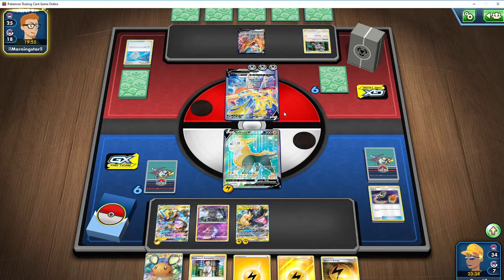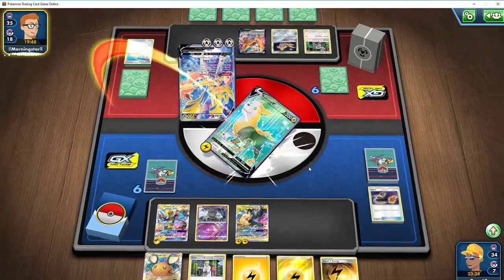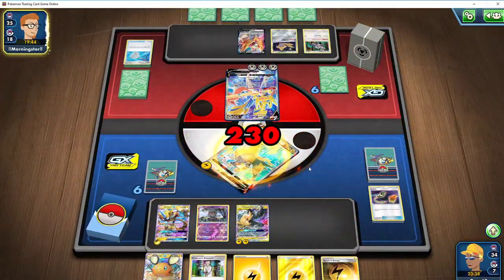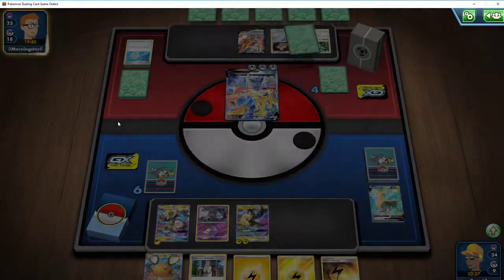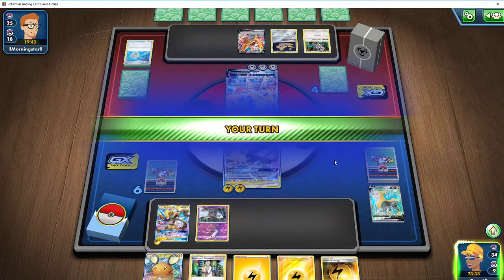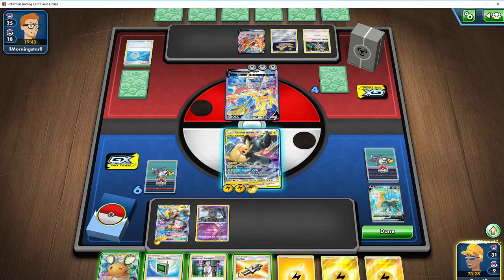And what's even funnier about this, he's gonna kill Boltoon. I can't stop that. And he'll get two prize cards, but he's not able to attack with Zamazenta next turn. So, that's not that bad. We'll clip that there, draw two cards.